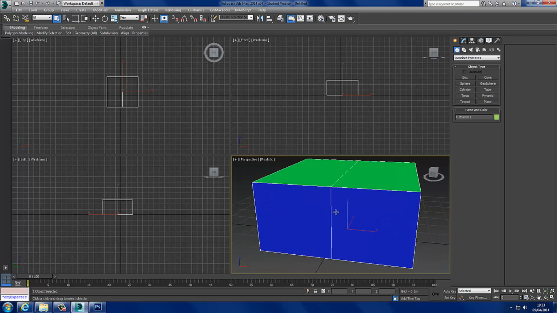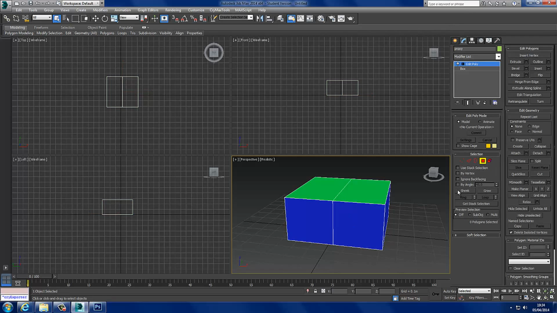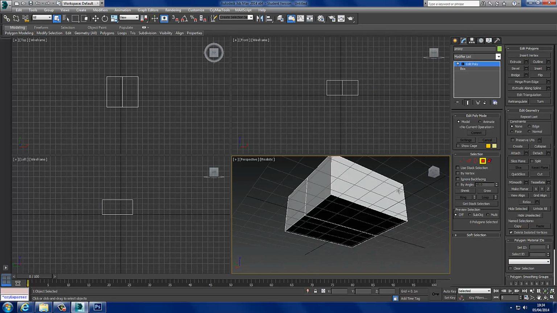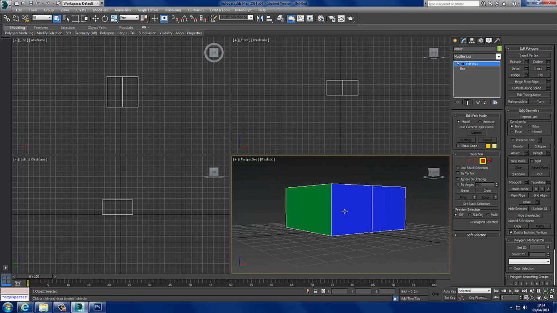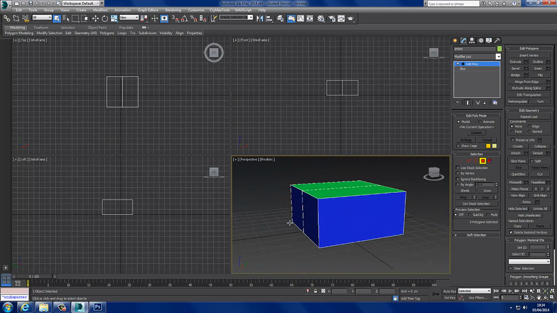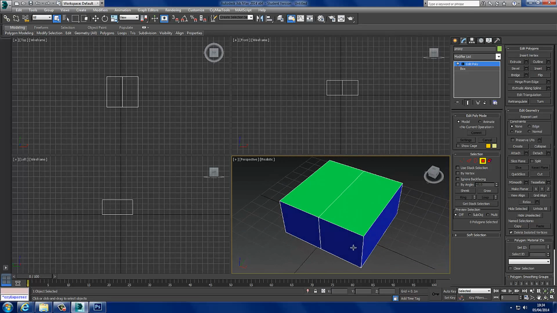You're going to leave it as an edit poly, because then what you're going to do is rename one of the copies proxy, and you're going to select all of the polys and set them to the ID of your proxy. So mine was 1. So there we go. You can see it's now all this grey colour that the proxy object is represented by. Of course it fades out depending on your view. So now that we've done that, this is actually ready to export as a basic object.